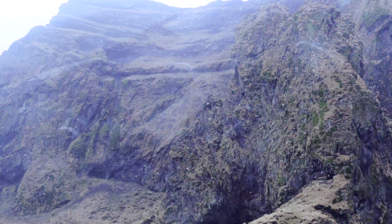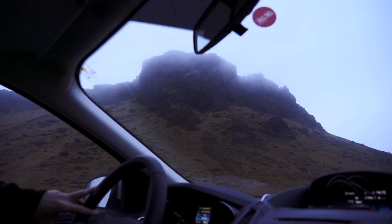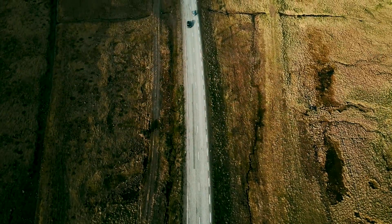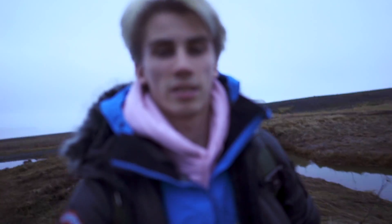Off we continued on our adventure to our second-last location. We're at the second-to-last location now, and we're having to be really, really efficient with time because we're running low. We have to go up to get to the location — it's a cool cave. Hopefully we can do all of this in a very, very tight time schedule. It's been a very eventful day, jam-packed full of driving, trying to make it all the way back to the airport, but we're confident we can do it.